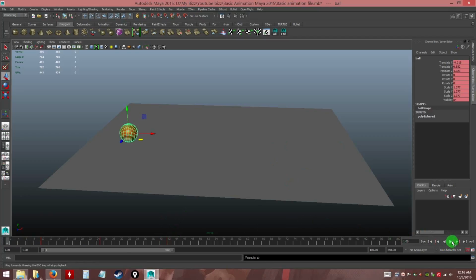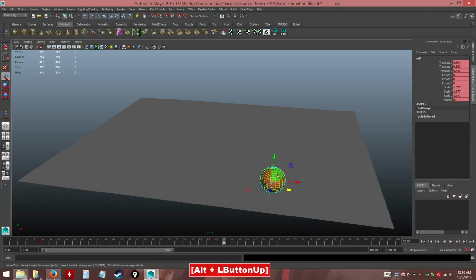So what I can see here now is the breakdown of the ball animation in a pose to pose style. Alright, so I know this is pose 1, pose 2, and then it goes to pose 3.